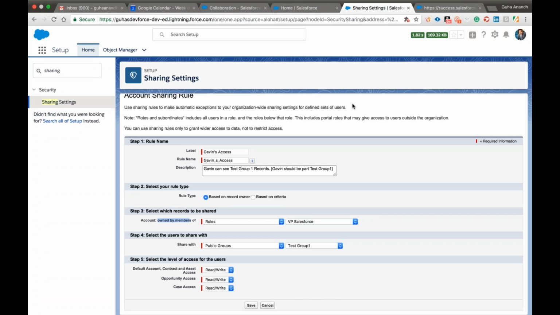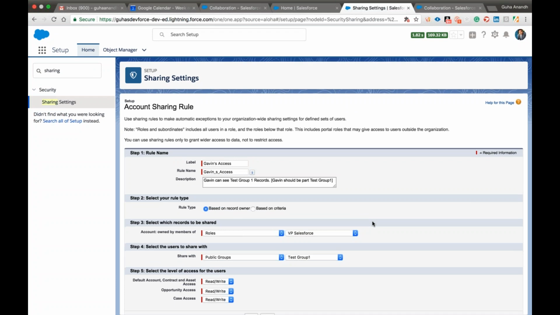If my role is VP Salesforce, then it will recognize, okay, he's VP Salesforce, so I have to extend this particular record's visibility to test group one. And if I'm not VP Salesforce, if I'm like SVP Salesforce, this rule will not fire because that doesn't meet the criteria. This becomes the criteria: when it is owned by VP Salesforce, when the logged in user is a VP Salesforce, that's when you will give the provision.